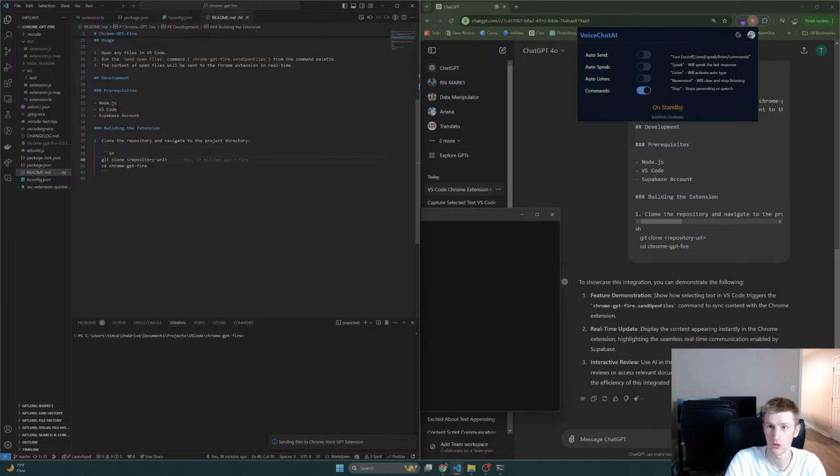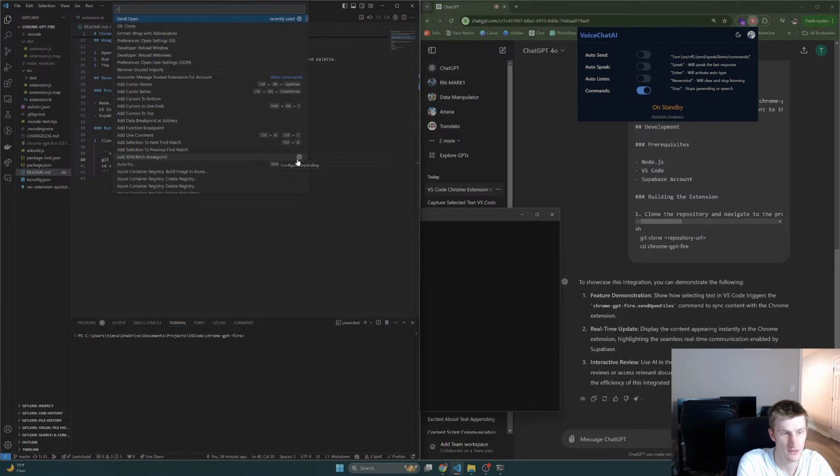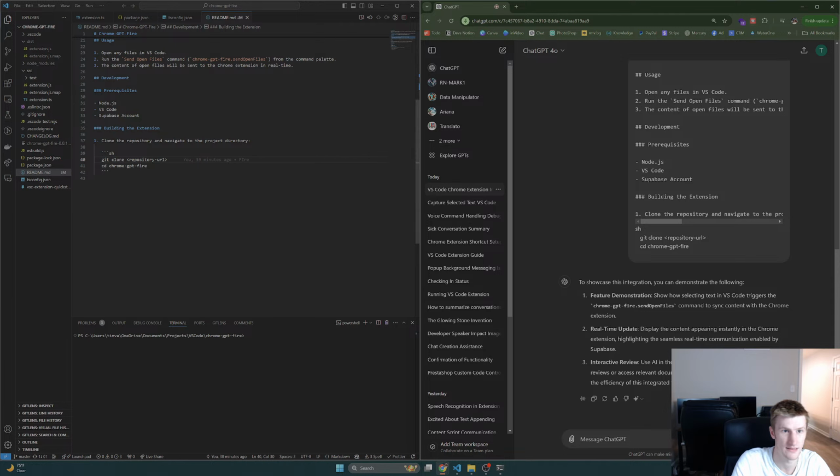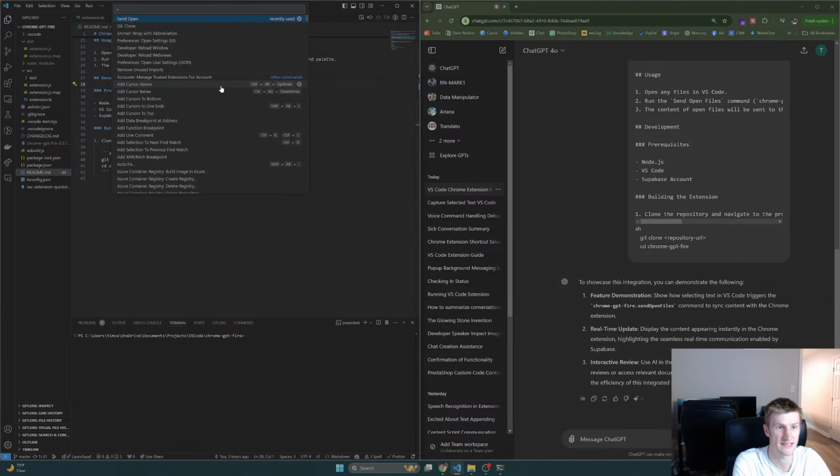But what I thought would be cool additions would be Control-Shift-P, then you can type send selected. I'm actually going to close this so it can't send anything. So it could say send selected.